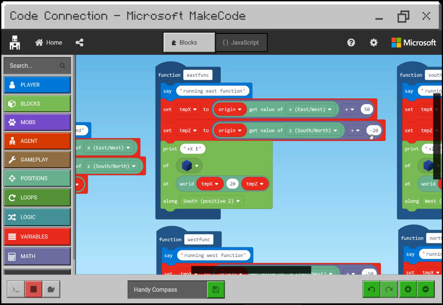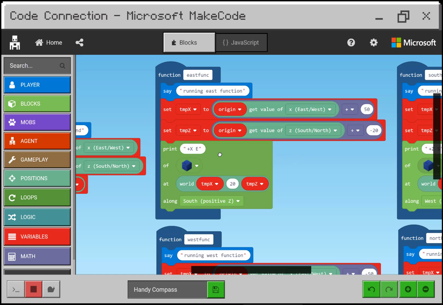And z is basically where the printing starts. So we want to print it over, start it over to the left a bit so that it ends up kind of centered on where the player is looking at. And I arrived at this by trial and error. And frankly, I think this might be better to be minus 10. I need to futz with it probably a little bit more.